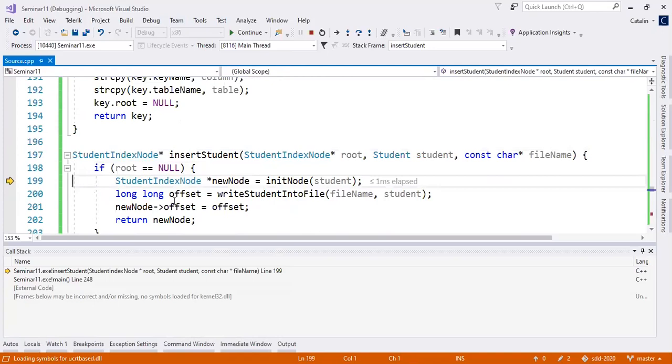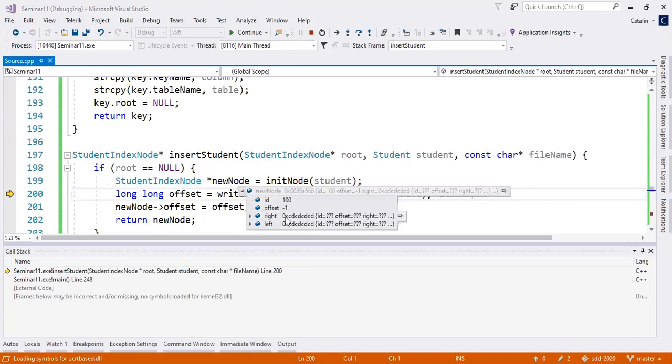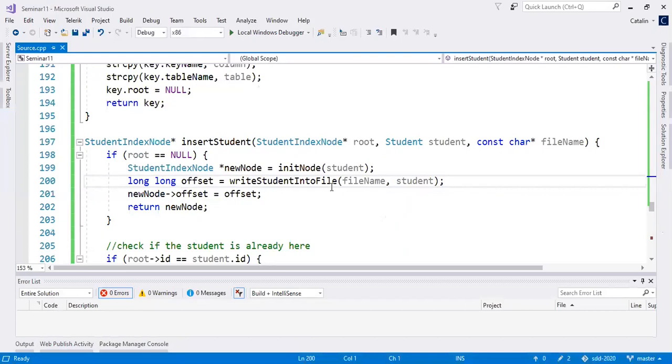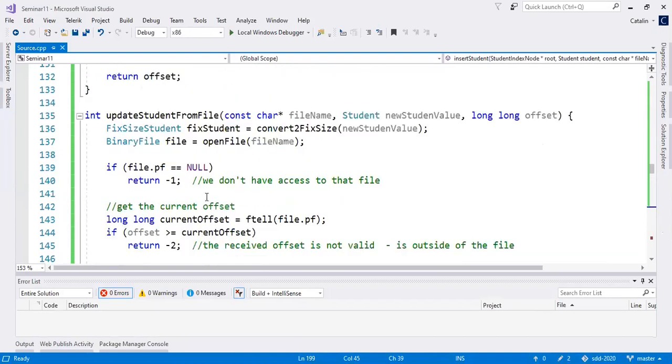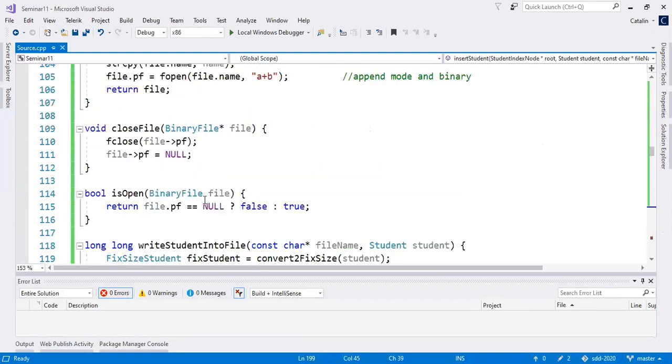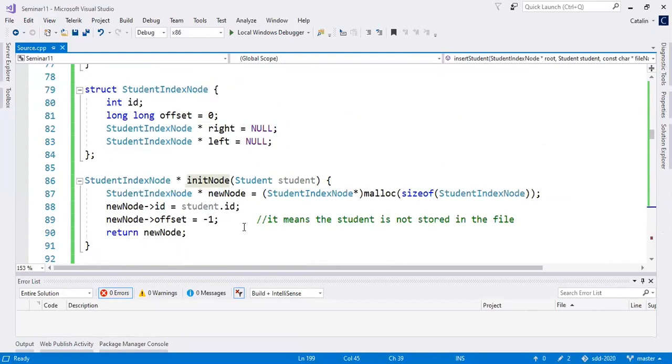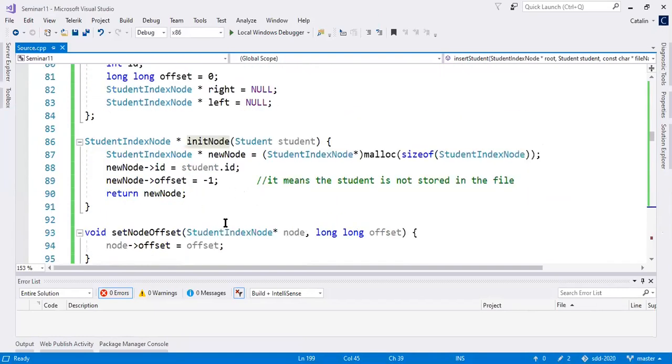We dive into this path. Student index node equals new node. Let's see, new node. You see it? Right, left, CD, CD, CD. So let's see init node. Okay, init node is around here. Init node. Yeah, classic error. We forgot to initialize left and right.